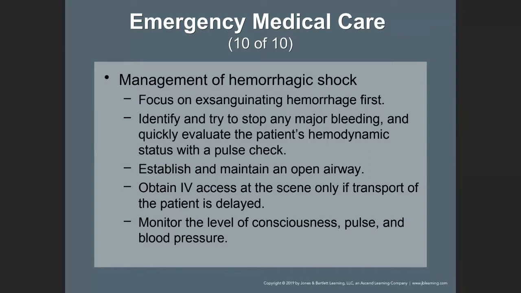Monitor the level of consciousness, pulse, and blood pressure. And as AEMTs, pay attention to the pulse pressure, which is the difference between the systolic and the diastolic, and the mean arterial pressure. These values will be important if you're going to give the patient fluids. And that would be the end of this chapter.